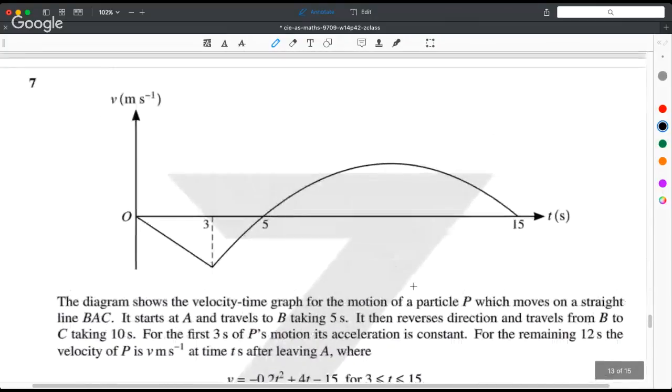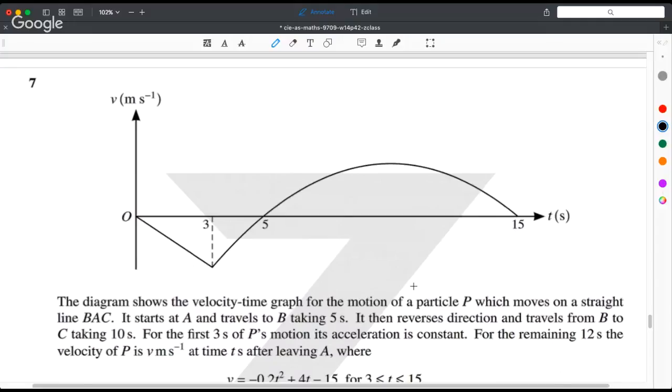Okay, final question, question 7. We have a velocity time graph here. So, I mean, the important things to remember with these kind of graphs is always that the area under the curve gives you the distance, and the derivative or the gradient of the curve gives you acceleration. So acceleration is, you move up, you differentiate once, and to go the other way, you integrate.